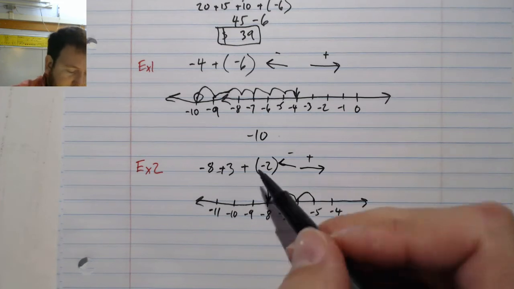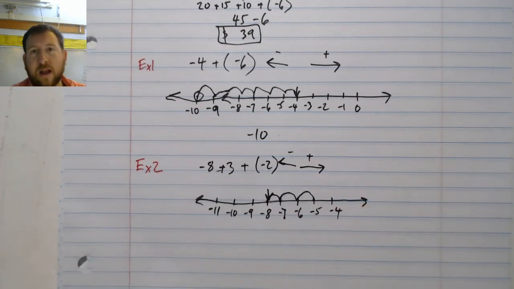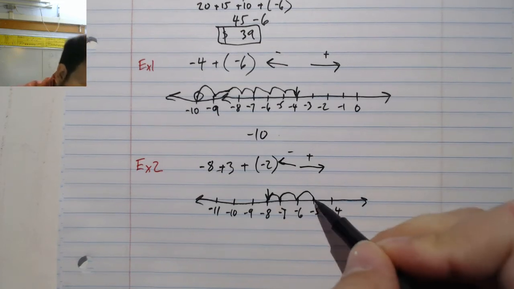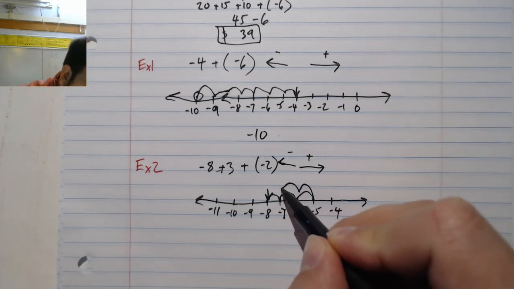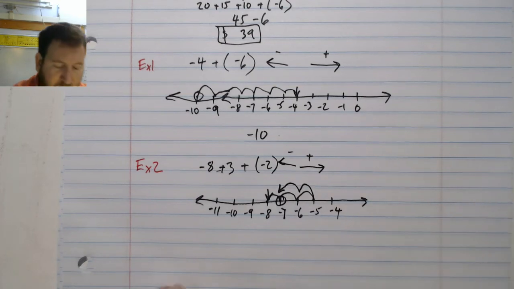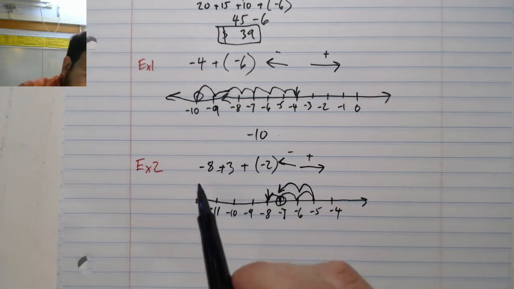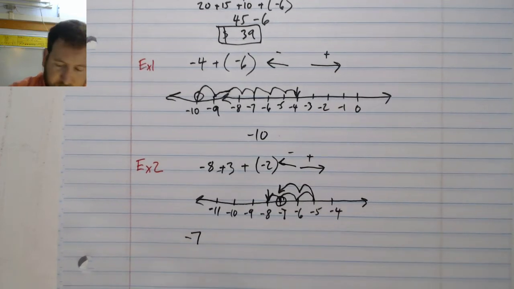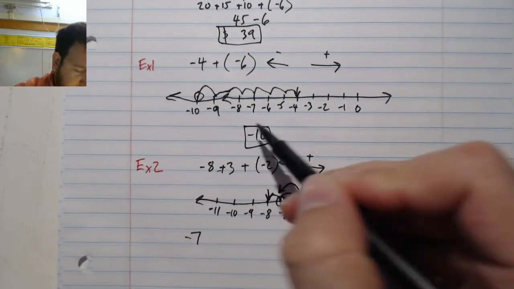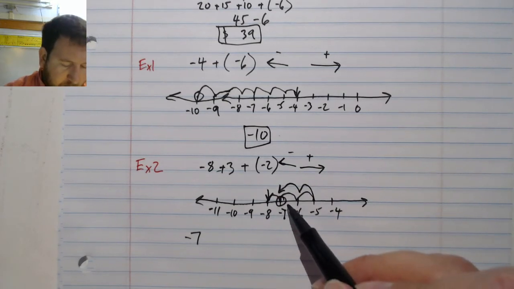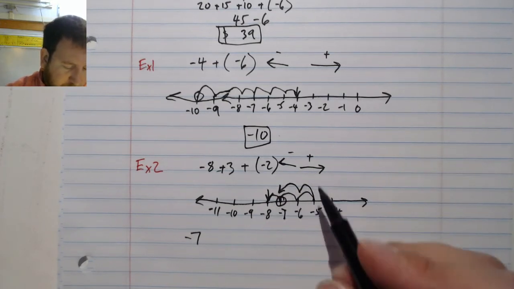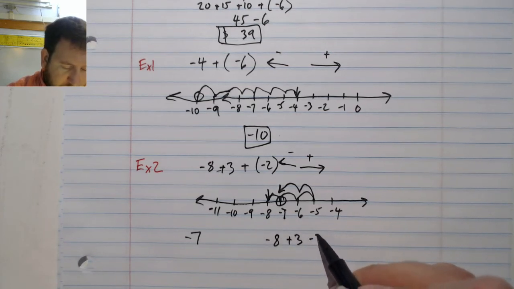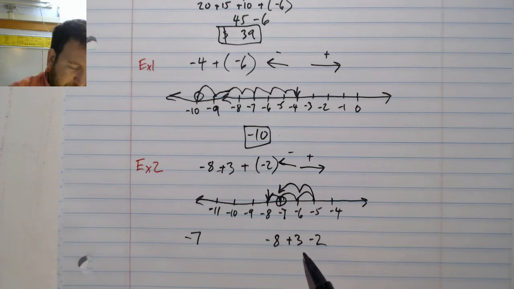So I'm currently at -5, and now I'm going to add -2, which means, remember, I'm losing money and I need to go left. So then I need to go back 1, 2, and I'm going to end up here at -7. And I can see that here as well if I wanted to add these out. Oops, I forgot to put a little box around my earlier number. And I can see that my total is going to be -7 because if I have -8 plus 3 minus 2, I can see where it's going to be the same.